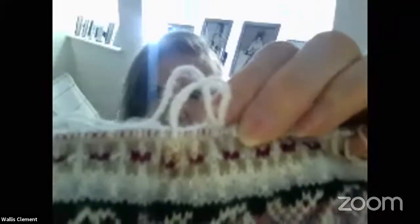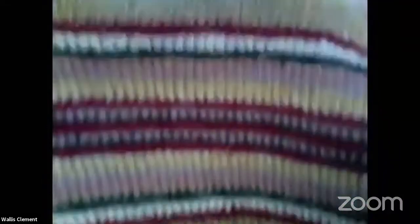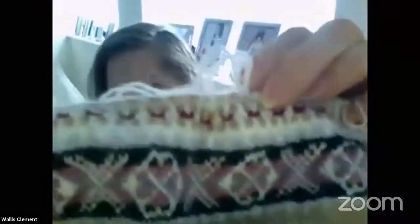Let's see Dawn's swatch. I've done this so far — I'm quite slow because I haven't done a lot of Fair Isle. I don't know how much you can see. Oh, that's pretty! It's really pretty. Can you see it? I want to try and spotlight you. That's lovely. It looks great.